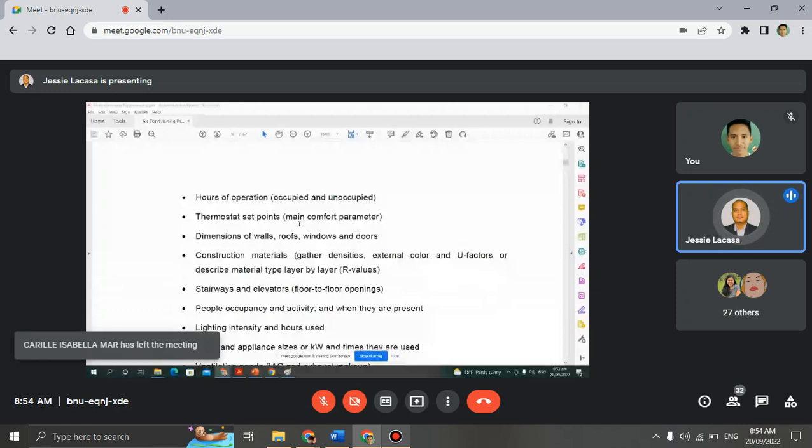So 1 ton is equivalent to the heat extraction of 12,000 BTU per hour. You have to remember this one. Even if you convert it to another unit, kilojoule per hour or kilowatt, you will still arrive at the same value. You can also remember that 1 ton is equal to 3.17 kilowatts. It depends on you, you will still arrive at the same answer, but this one is easier.